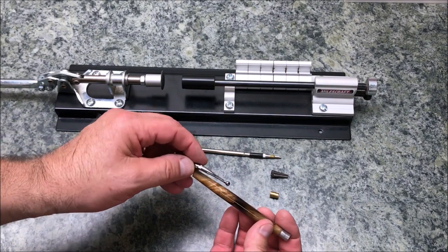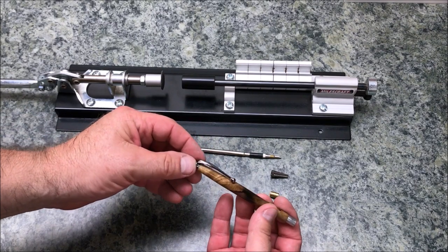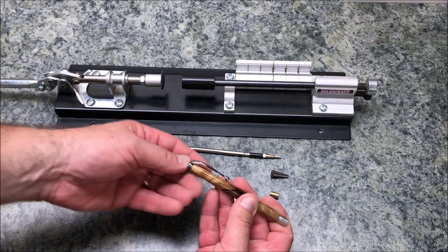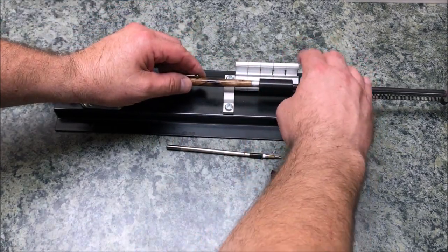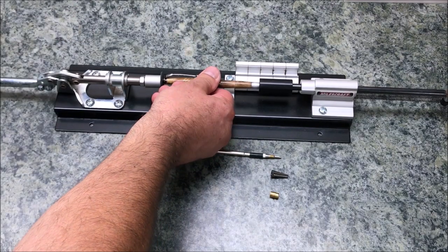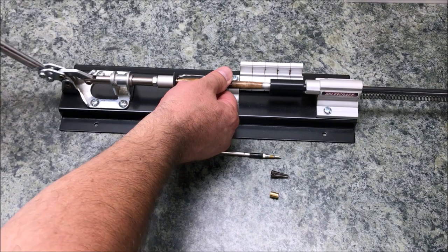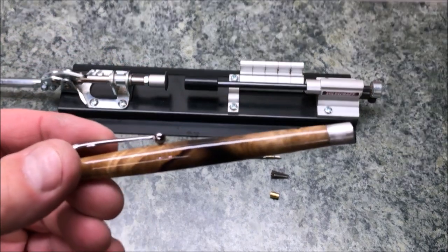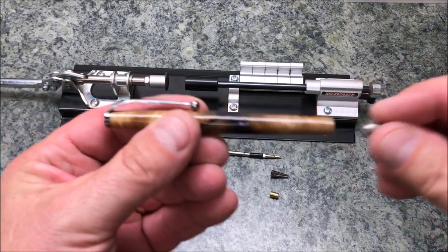I guess I'll put this on this. We'll put it right there, I don't want to hide anything. This pen is so beautiful all the way around. I'm going to start that by hand as best as I can. Okay, we'll pop that in there. Press her together. Beautiful pen. This just protects the wood.